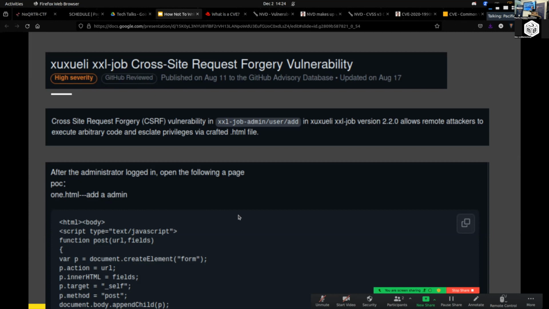But I have no idea how to use it. If I'm a red teamer looking at this, I'm like, oh, I want to see if we're actually vulnerable to this. I want to try it out. Well, what do I do? Send this to my administrator and hope he clicks on it? I suppose an experienced penetration tester might be able to figure out that this is cross-site request forgery, it's an HTML file, send it to an admin that's logged in, and it'll redirect. But I want to emphasize that most people reading these disclosures aren't experienced professionals and don't do what you do necessarily, at least speaking from personal experience.